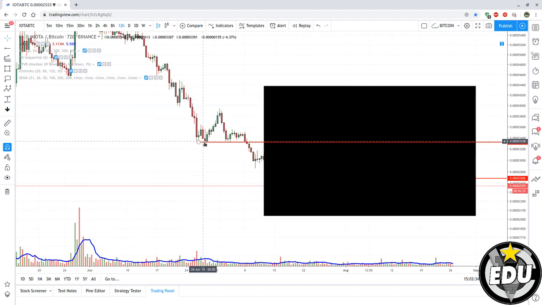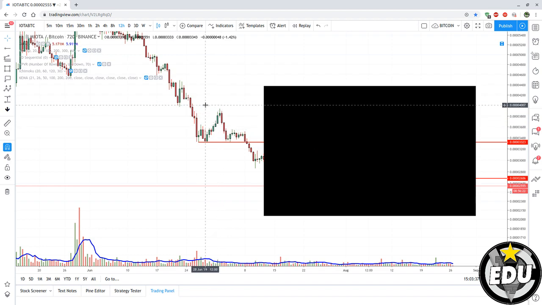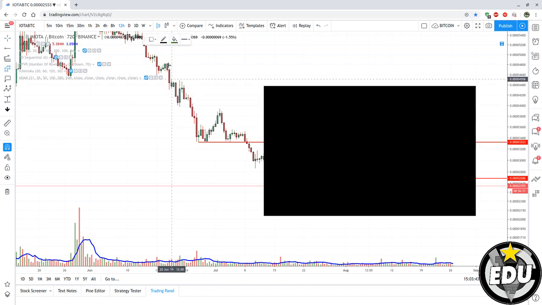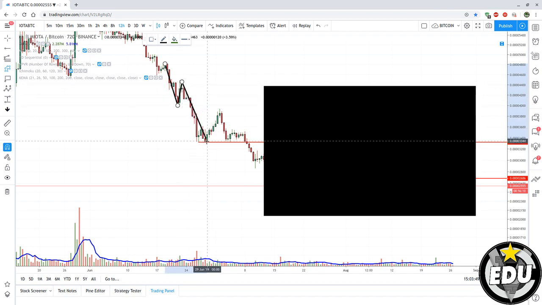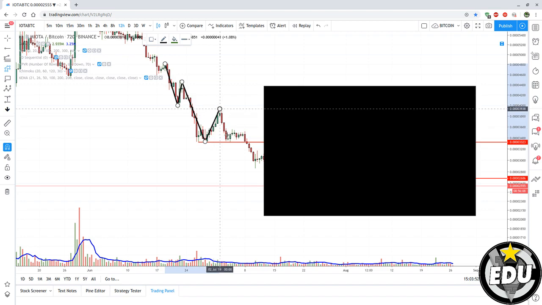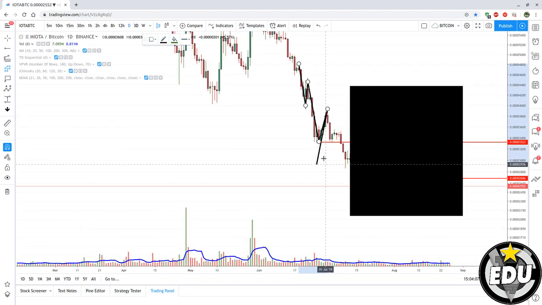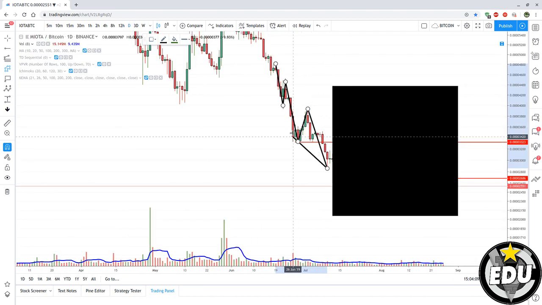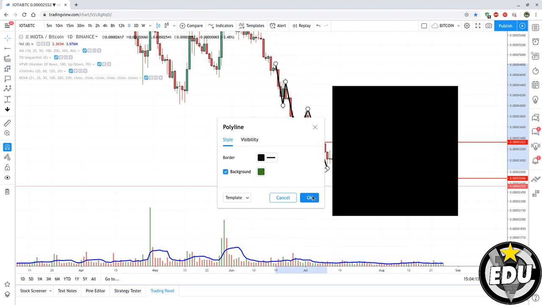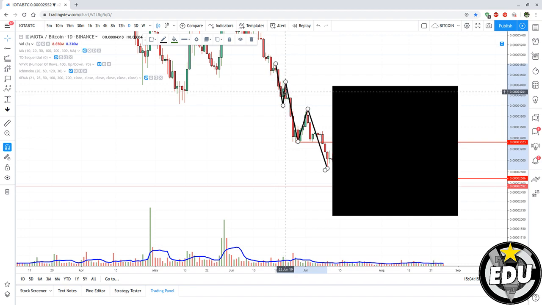Then we arrived here, and buyers stepped in again. So we have some swing there. I can trace that swing for you, from here to there. Then buyers stepped in, then sellers moved on. Then buyers stepped in, then sellers here. Buyers didn't really do anything here, just a little push. It's almost nothing. If you go to the higher time frame, you won't see anything there. But if I move to 1 day, I still have those green candles, even at the top here, the green candles that tell me the buyers are there.